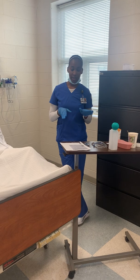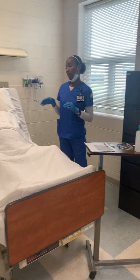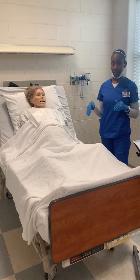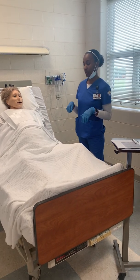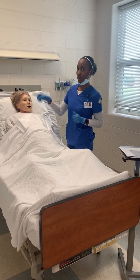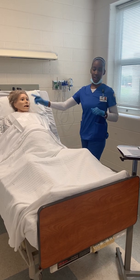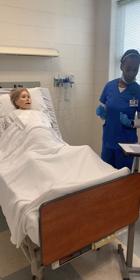So, the first thing I would do for my NG is assess, do a full focused abdominal assessment. I will also want to assess the nares to see which one is more patent. You can touch your finger to a nostril. So we're going to use this nare right here. Poked her, but she's alright.